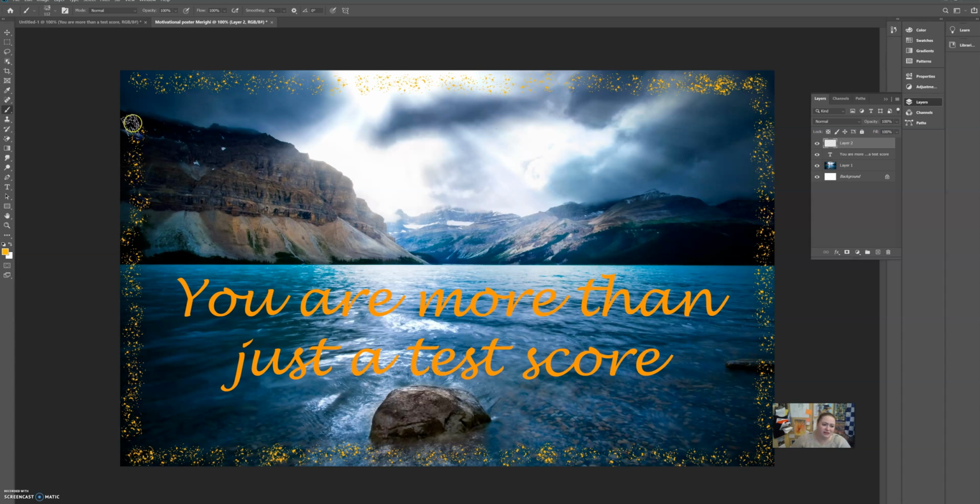Yeah, I got a little wobbly there. Again, you guys take your time. I'm just trying to work fast so I can show you the next step. All right, once you have a border, you can then decide, is there anything else you need to add? Do you need to add another little picture in there? You could do that. Let me show you how.